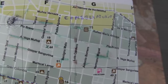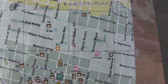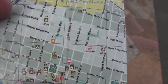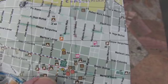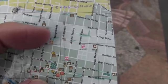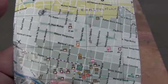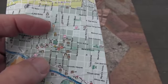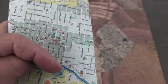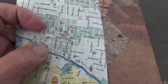This morning I'm doing my first walkabout in Cuenca. That kind of dotted circle right there is where my hostel is, and I think we're right here at 19 on Torres Avenue and Munoz, one of the main drags coming from the bus station actually. So we're going to be walking down generally this way and along the river and then back up this way and then back to the hostel. Hopefully I can get lunch sometime in there.